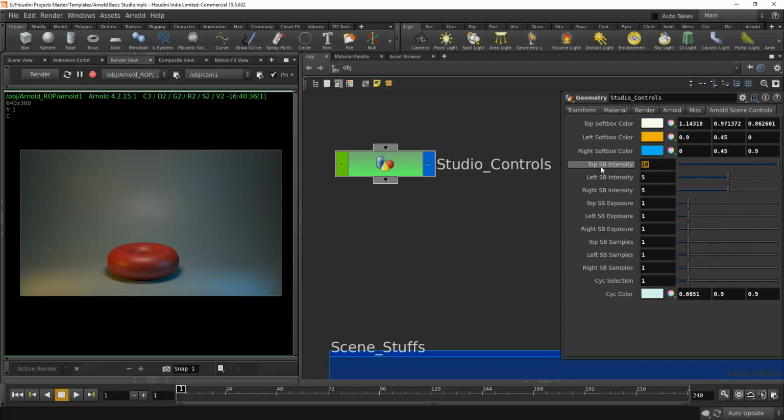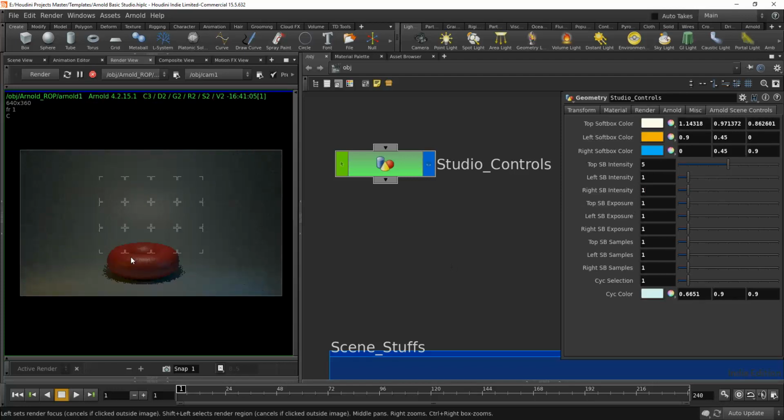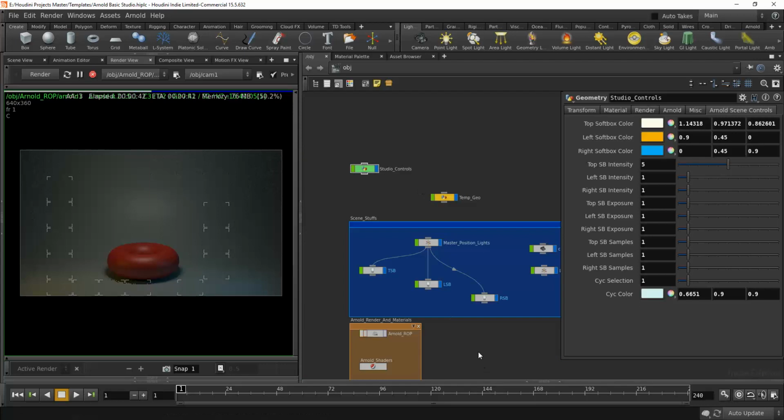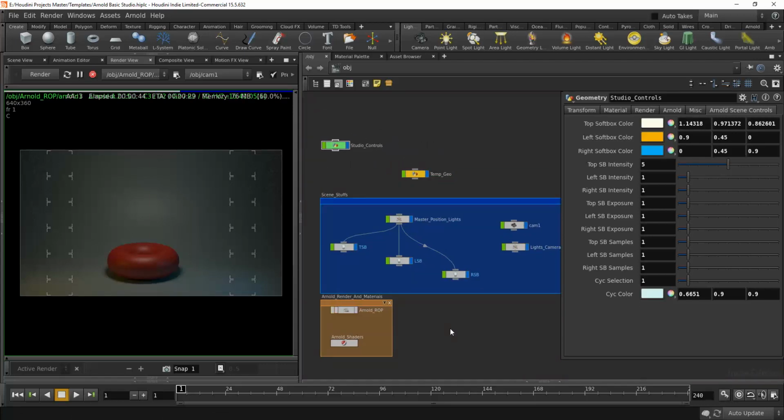But anyway, there you go. You can see that things update pretty much live, and you can try different things out, but pretty fast and easy. You just pop this file open, go into this temp geo here and replace whatever you want with that, and you're pretty much all set. But this sets up the Arnold stuff.